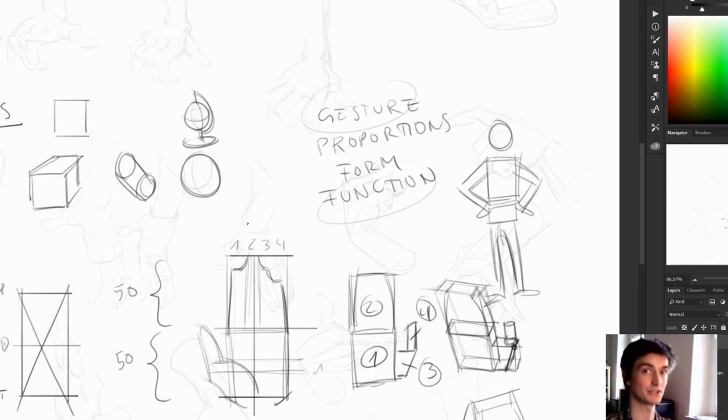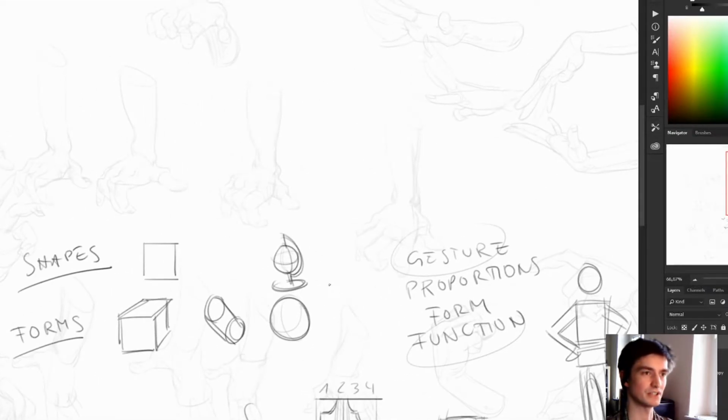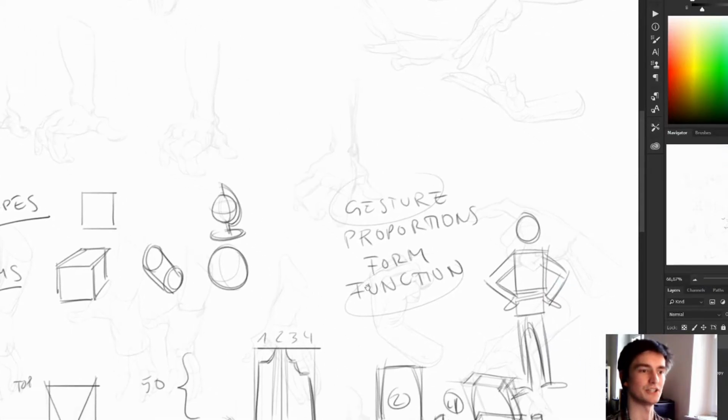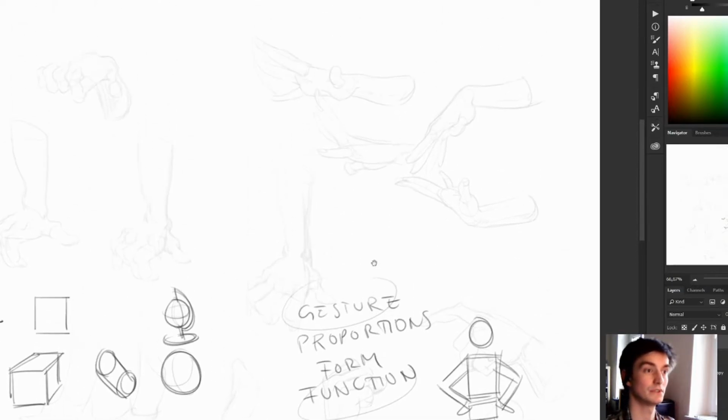Line of action is also a term that gets thrown about. Line of action is not gesture, but line of action can be a gesture. I think that's a very important distinction, because line of action, for those that have heard about this in the context of animation, is the longest line that you can put through a pose. And gesture can be smaller motions as well. It's important to not mix these up completely. But there can be a line of action in the hand as well, right? Yeah, definitely. So what's the difference then between line of action and gesture?